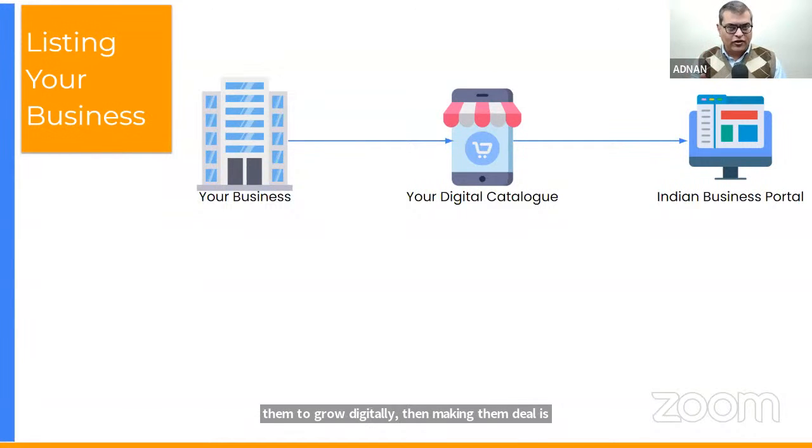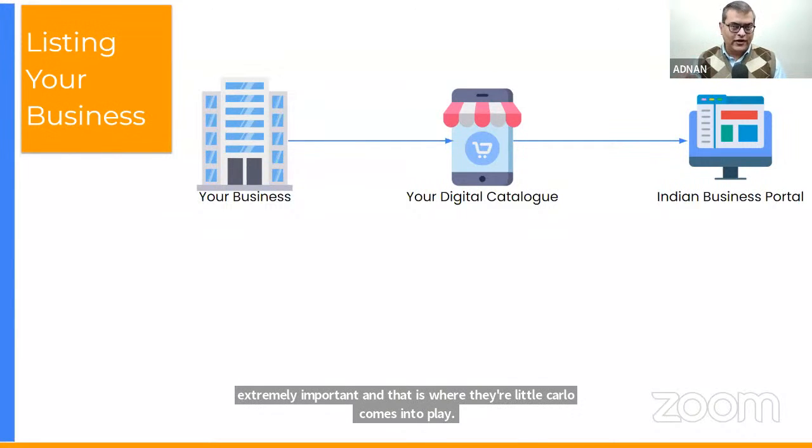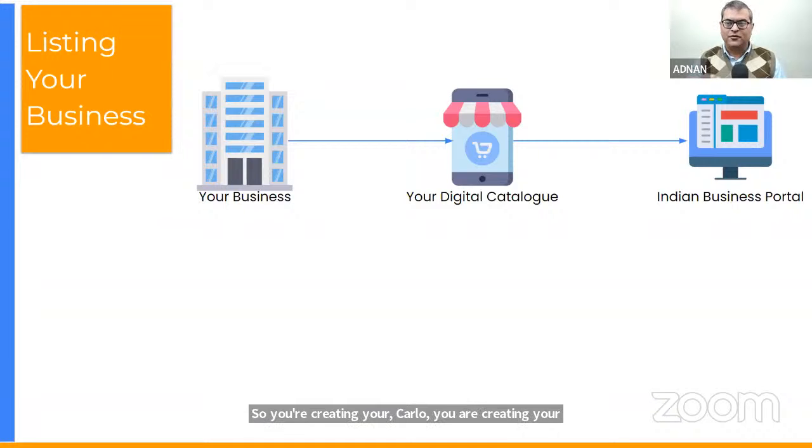So you are creating your digital catalog, and you are creating your own digital presence as well. It is not like you're just joining the marketplace called Indian Business Portal and you don't have any existence of your own. Certainly not. You are creating your own existence, your own website, and that website then gets linked with Indian Business Portal, so that you are also creating your own digital entity. All right, so that is the overall construct: it has your digital catalog and Indian Business Portal.